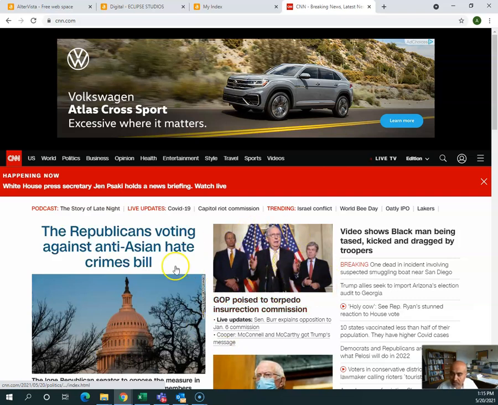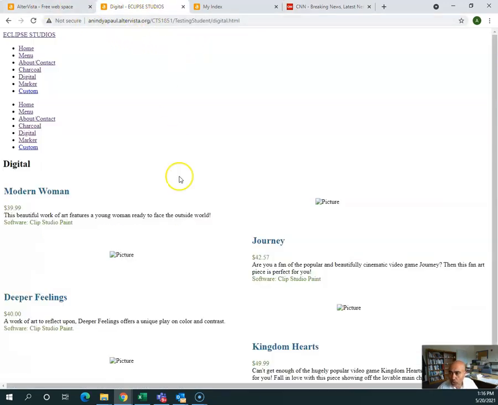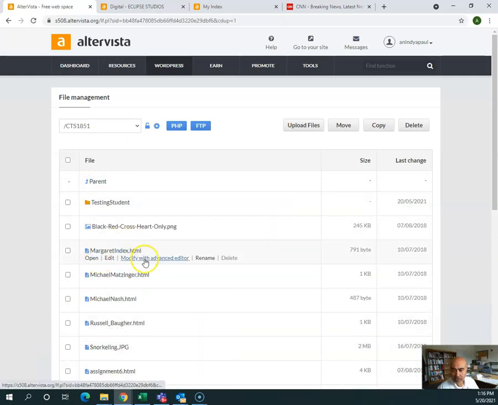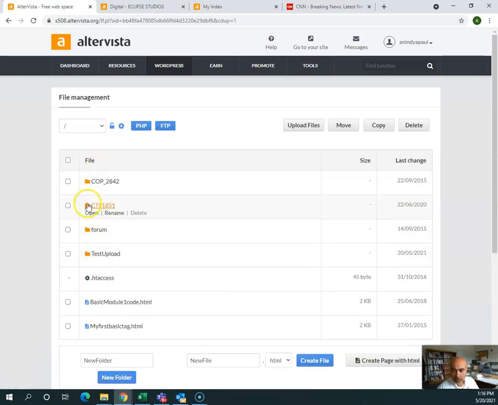So in order for everything to be showing up, everything needs to be uploaded to your public domain in the correct format. So let me show you how you could go about doing this. I just wanted to show you, this is just a bad example showing how pictures are not showing. So let me take you through this process. The easiest thing to do is to organize your pages. As I said, if I go to my parent, I started creating something called a class, CTS 1851.